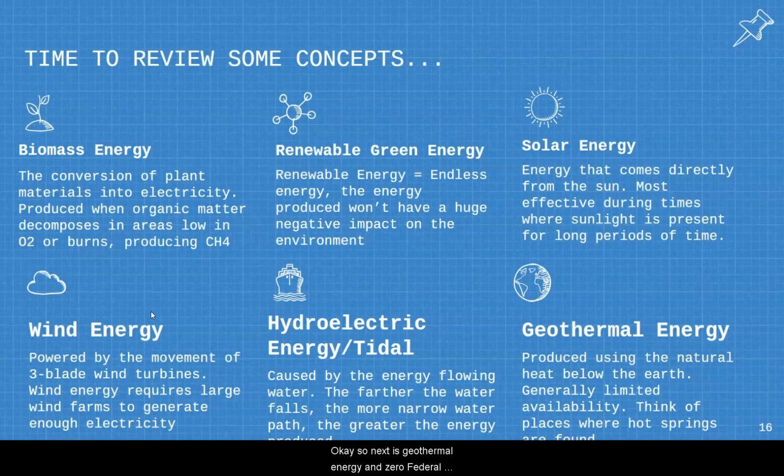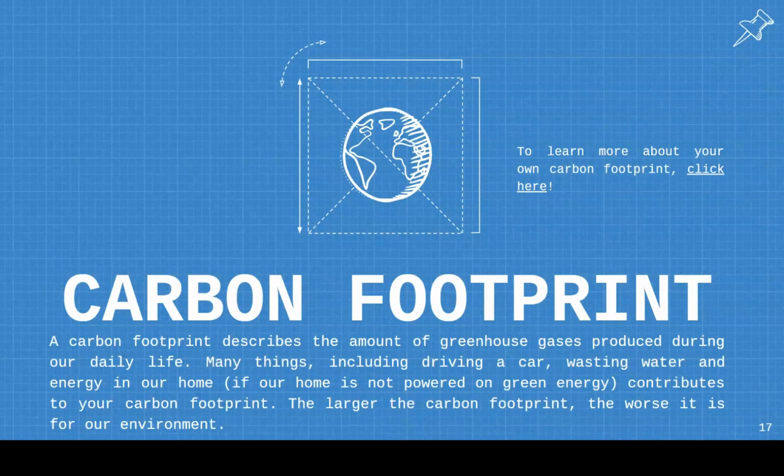Okay, so next is geothermal energy. Geothermal energy is produced when using the natural heat below the earth. So generally it's limited, but to help, you can think of places where the hot springs are found. So think of like a geyser. All that hot energy is kind of underneath the earth and it kind of shoots up, and that would be an example of geothermal energy, and it's not available everywhere, as I just mentioned.